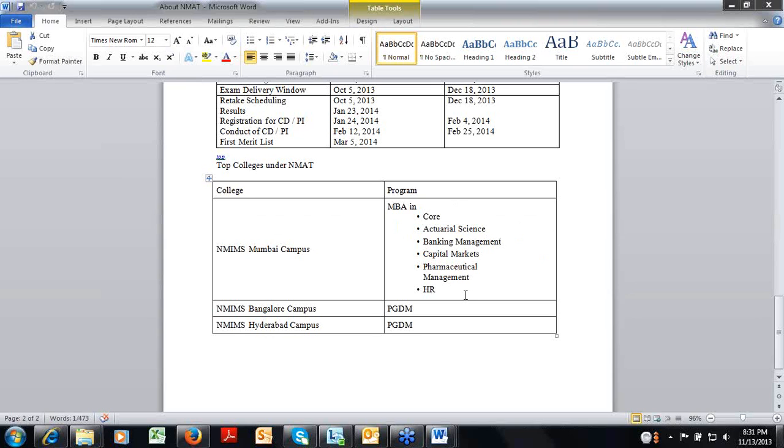Because he's asking a question, can you please explain about CAT's 10th, 12th and BTech score criteria? Okay. For each and every IIM, the 10th, 12th and BTech score criteria is very different. For IIM Ahmedabad, they have categorized scores: if you have achieved this much marks in 10th, they will give you this much score. Then 12th, this much score, and a total of 21 score that you should get. It will include your CAT percentile as well.